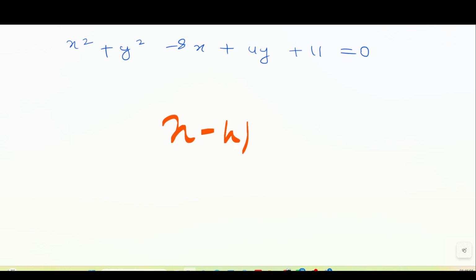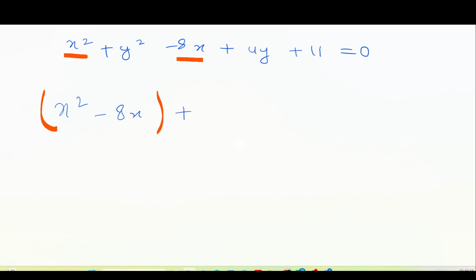So let's convert it into that form, which is basically converting it into whole square format, because we have whole squares, right? So first just group the same variables. The x variable terms are this and this, so let's group them: x squared minus 8x. And then we have plus the other group, y squared and 4y, the same variables. We are just making groups of the same variables. And I will take this 11 to the other side, so it becomes negative 11.